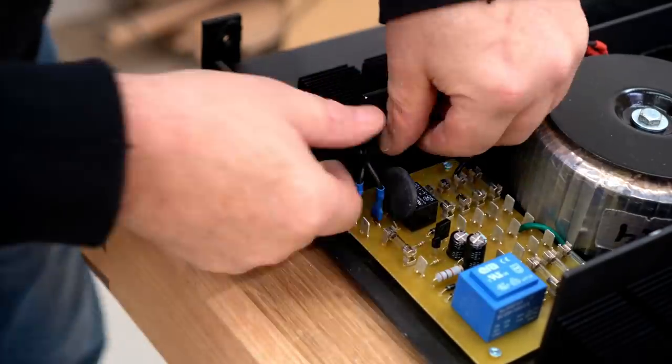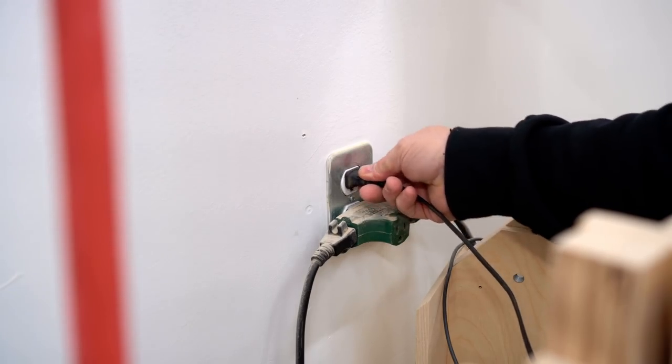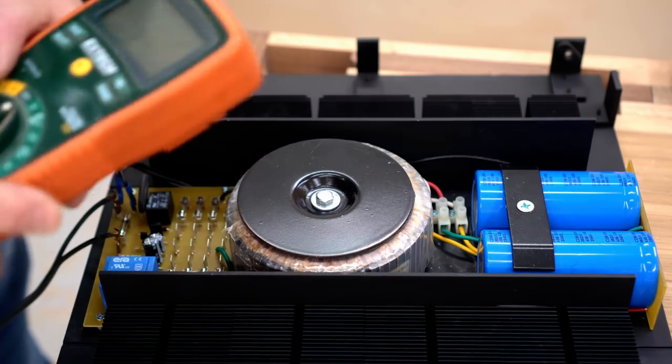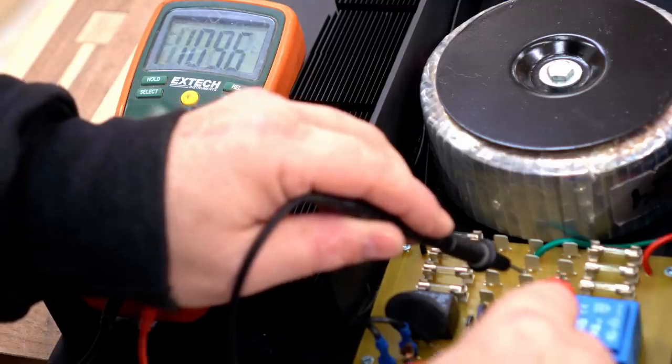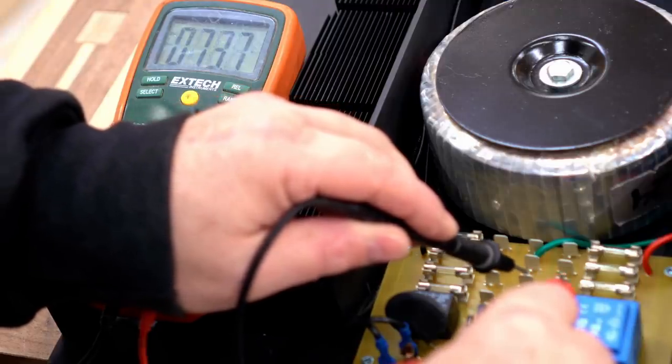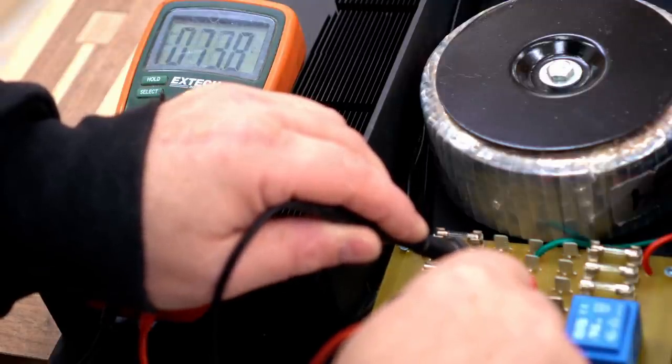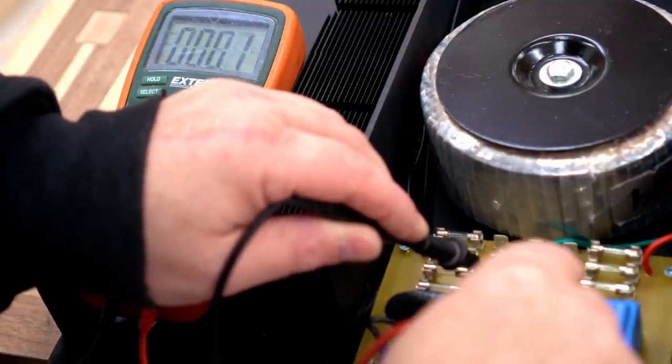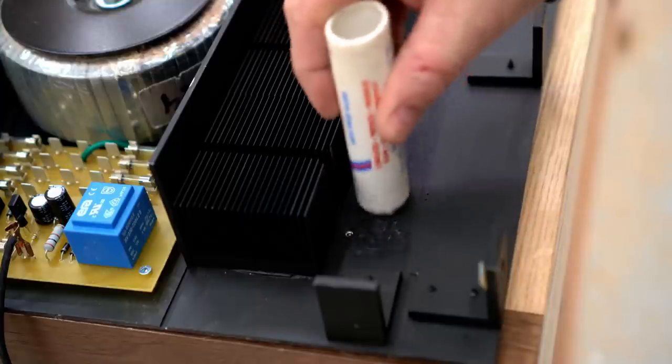And with the temporary power cord connected, I can plug it in and see what happens. And luckily nothing bad, but I need to make sure that I have the correct voltage at these terminals to supply the amplifiers. This transformer puts out 104 volts AC, and after it's rectified, that works out to around 147 volts DC. And of course the supply is split, so it's going to be around 73 and a half volts on each side.